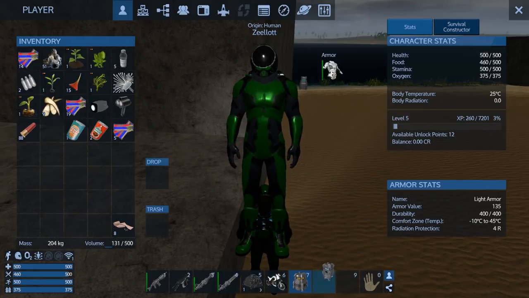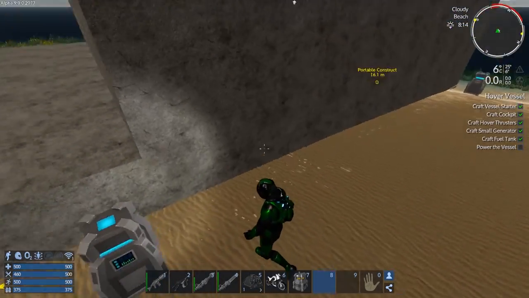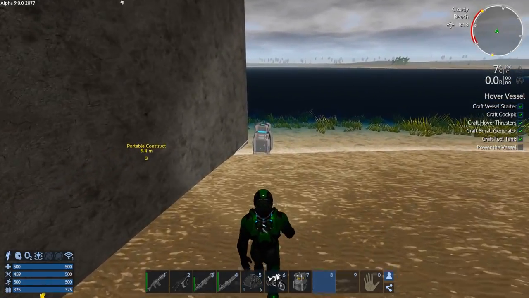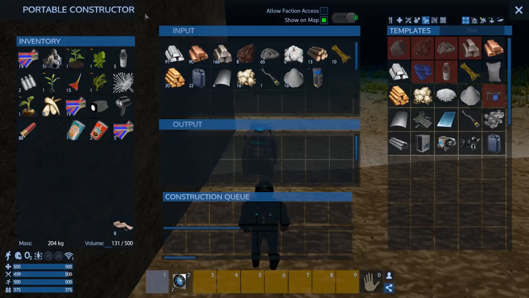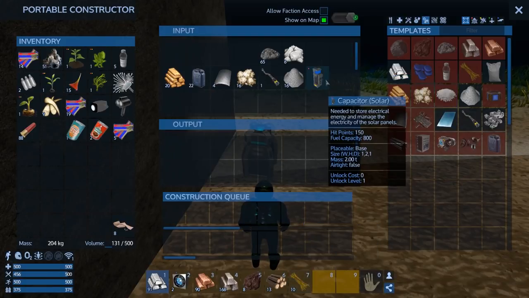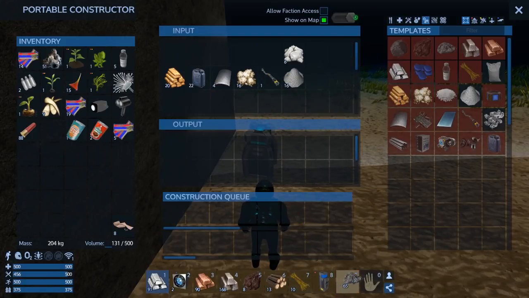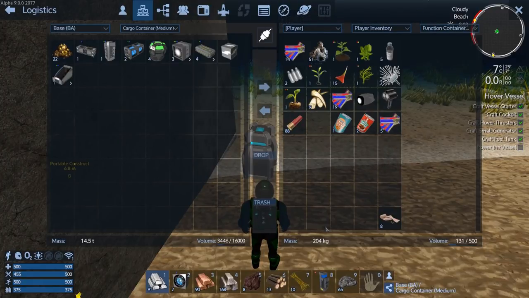Let's put this one. Oops. What am I doing? Let's put it down here. Come on. Right there. And then this one, we could just go like this. And grab everything. And that. And then we'll just Wi-Fi it over. We'll just go like this for right now. Just to get it in there.